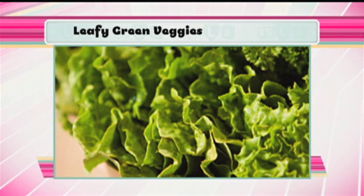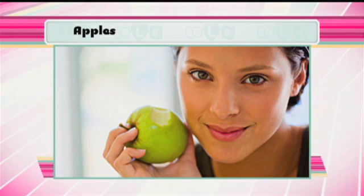You should add more leafy greens to your plate as well. Greens like kale, spinach, and collards fight the winter blues by boosting your mood and helping you feel energized. An apple a day, that'll keep the blues away as well. Try a different variety like a Granny Smith or a Fuji. The apples will give you an instant jolt of energy. In fact, apples can be just as effective as a cup of morning joe.